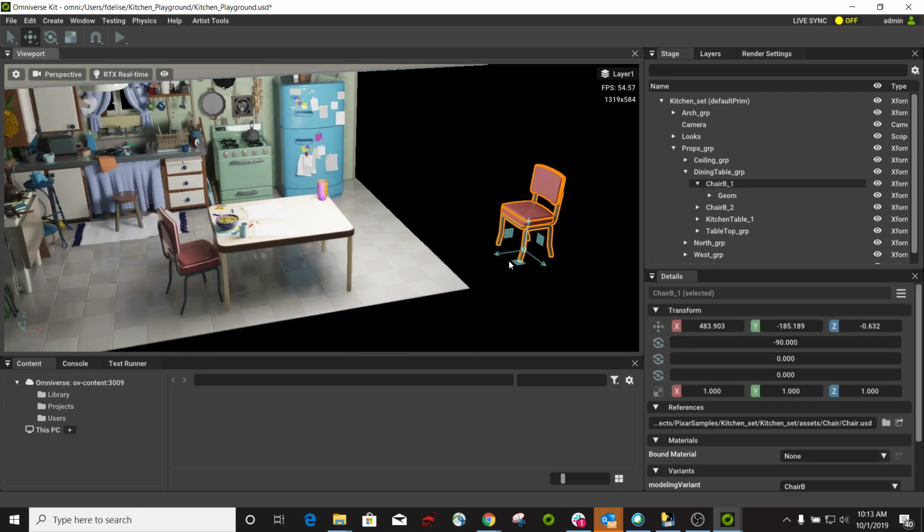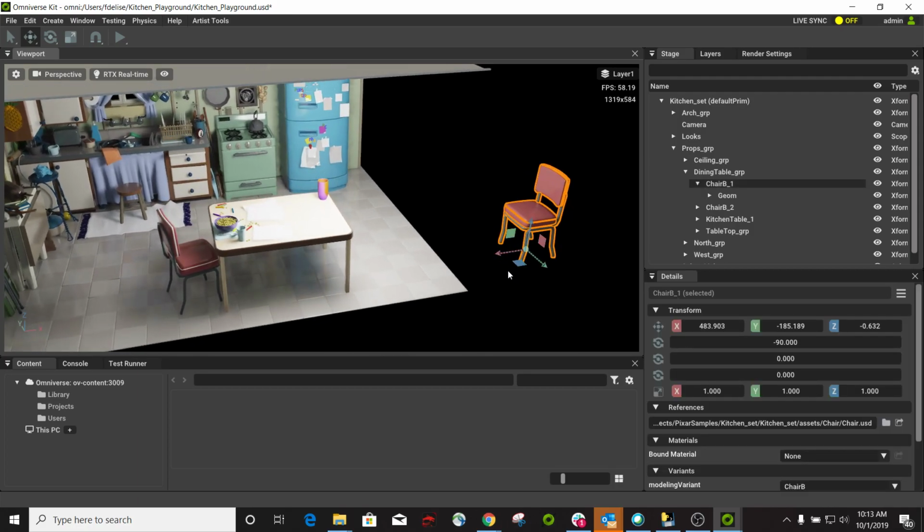So for example, here I just selected a model. I've selected a model based on a couple of criteria. One is that the icon here is this color here. And if I wanted to select a prim, I can right click in here and then hit prim, and that will allow me to select prims now, which are the children of that parent model of that chair. And I'm in prim mode because you can tell that the icon here is orange.